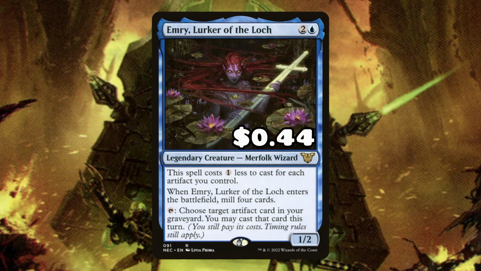Imri, this is going to be solid to not only fill our graveyard a little bit, but again it'll let us cast our artifact spells from our graveyard. And our commander does trigger on cast, so we will get the casualty effect off of our commander.